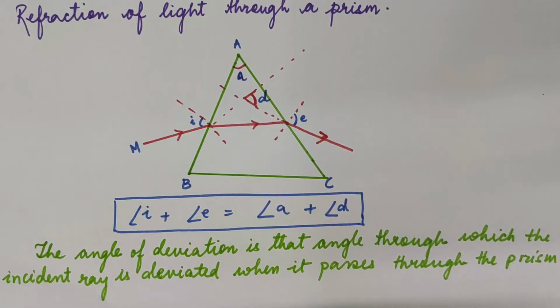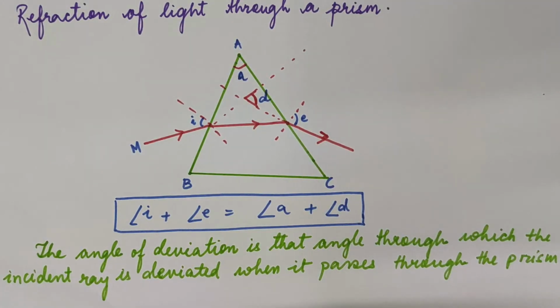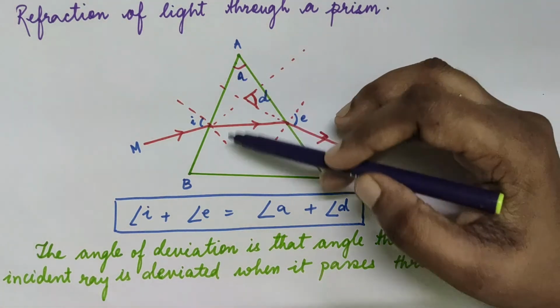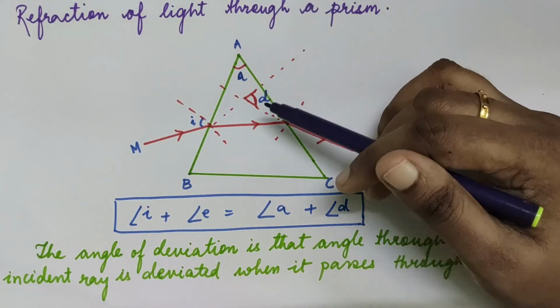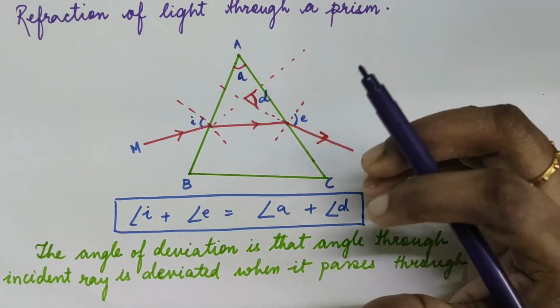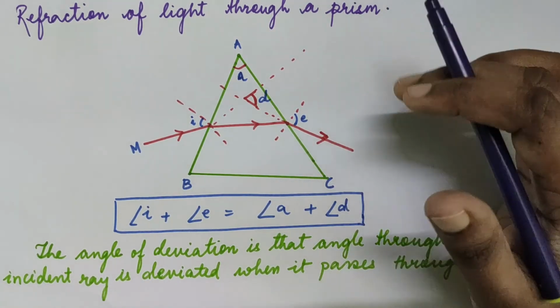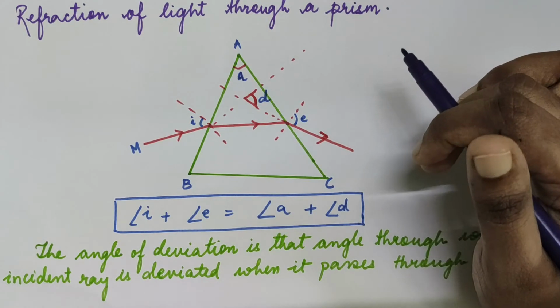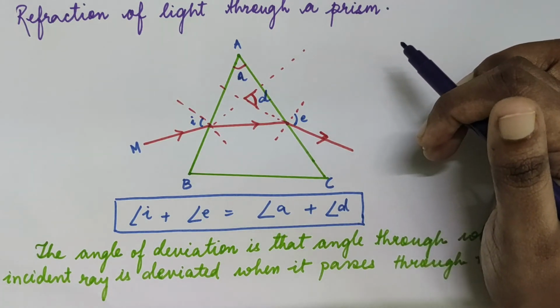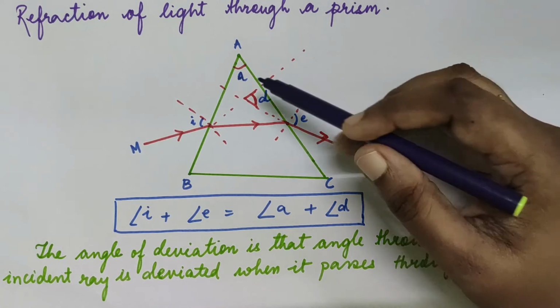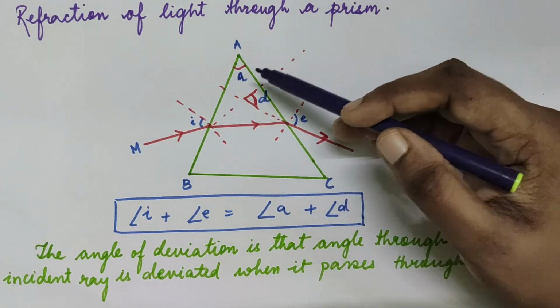Now let's talk about refraction of light through a prism. You all might have seen a prism, children. A prism is an optically transparent device made up of glass with triangular bases and rectangular sides. This is just one 2D form I have shown you, but if you see a prism, it has rectangular sides, but when they join together they form a triangle, right? And the angle between the two refracting surfaces is called the angle of prism, which I have shown here with the letter A.